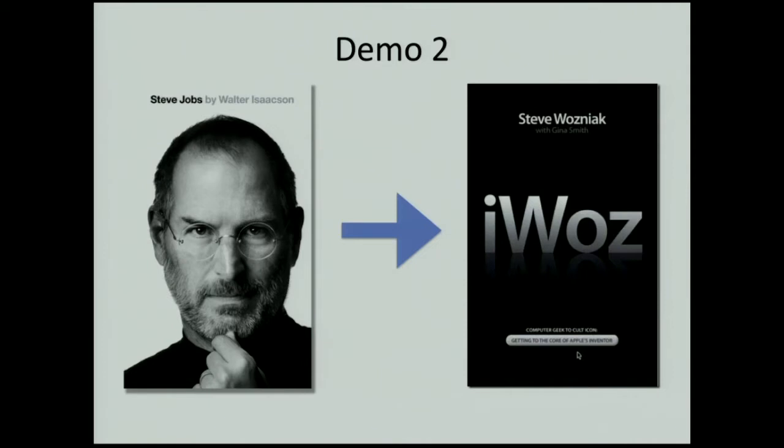And Steve Wozniak, he's the less famous co-founder of Apple, and he actually wrote a book years and years before Steve Jobs did, right? And I've always wanted to read Steve Wozniak's book, and I just thought, okay, why can't I link to the other Steve Wozniak's book from the Steve Jobs book? So the next project that I work on is basically Mob Notates, right? So how does it work?